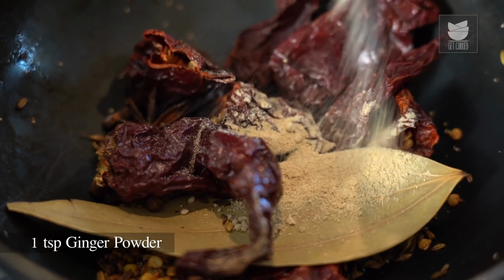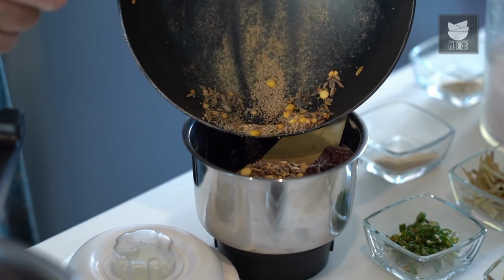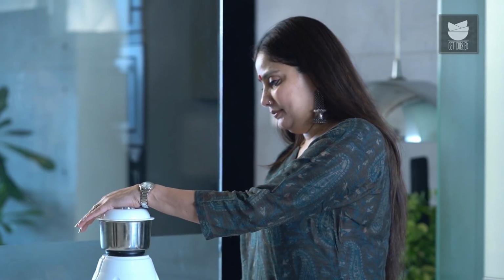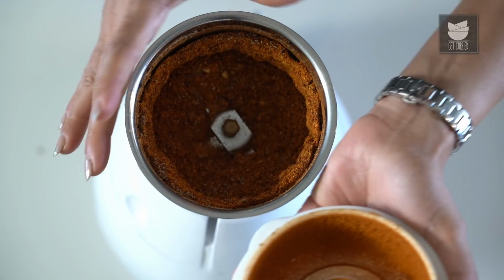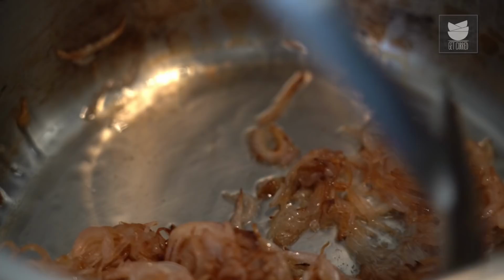I'm going to cool this and grind it along with 1 teaspoon of ginger powder or sont. Our roasted garam masalas have cooled down. Now let's grind this to a fine powder. Our Nihari Ka Masala is ready. This Nihari Ka Masala can be used in vegetarian dishes as well, like the rajma or the chole. Our onions are almost nice, golden and crisp.